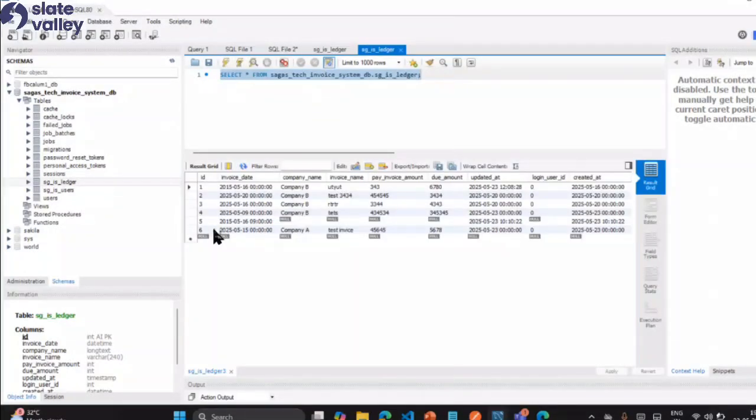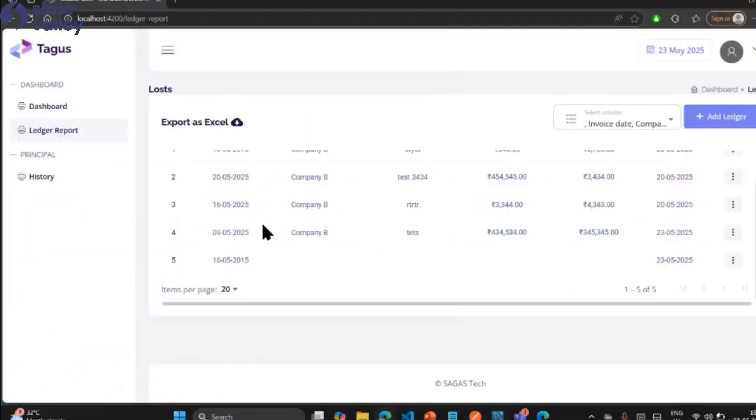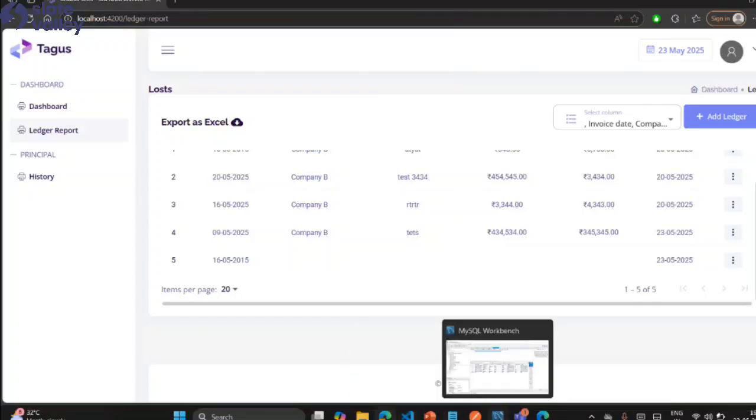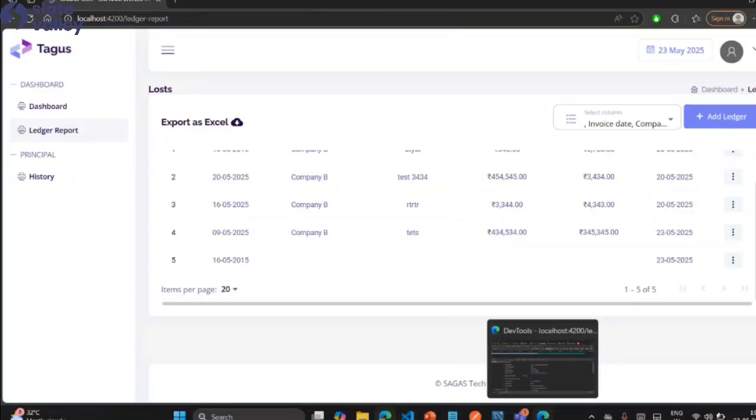Here you can see this is our sixth record, and this is whatever information we added, and this is our due amount. Like this is a real-time scenario. Here I'm submitting the data from our single page application. This is an Angular application, and we are submitting the data using our middleware. Our middleware is Laravel, and our Laravel submits the request into our MySQL. Like this is a practical scenario we covered.